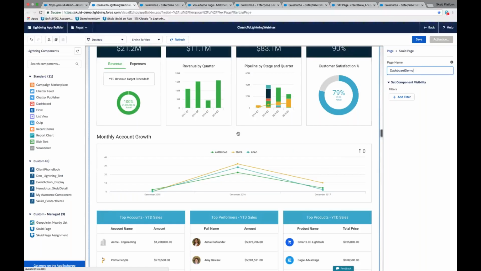And so if I were to go through the administrative process of saving this, deploying it, and choosing where it goes in my navigation, essentially, then I can rest assured that it's going to work just fine. And this is going to work the exact same way with every Skuid page you build. That's a really powerful thing for any current Skuid customers out there. Hopefully this has given you some ease and let you know that it's not going to be as hard a road to Lightning as you may have initially thought.